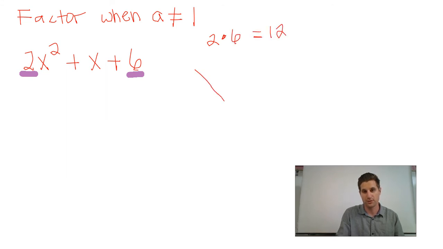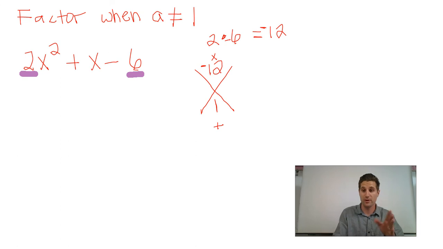Okay? So we set up our little guy, boom, boom, boom, and we get 12. We want to multiply to 12, and we want to add to 1, because 1 is right here in that middle. Let me make sure I'm doing this right. One moment. Okay, I wrote down the problem wrong. I was wondering why this was not going to work. This has to be a negative 6. I apologize. So this is a negative 6. So negative 6, negative 12. There we go. Now we're on track. Now I'm like, okay, this is a doable problem now.